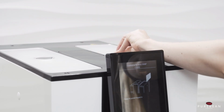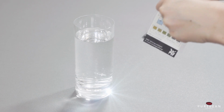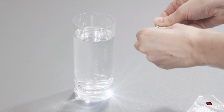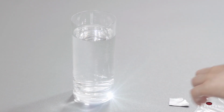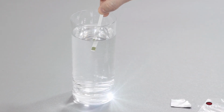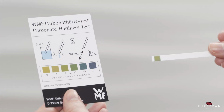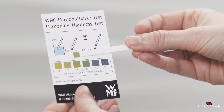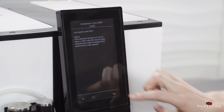The hardness of the water used is important for the quality of your coffee. Ask the water company responsible for your supply about the carbonate hardness. Search for this online or measure the water hardness using the test kit supplied, as shown here. In our case, the value is 10. If the carbonate hardness is above 5 degrees of general hardness, we recommend using a water filter. Press Yes to confirm use of the water filter.